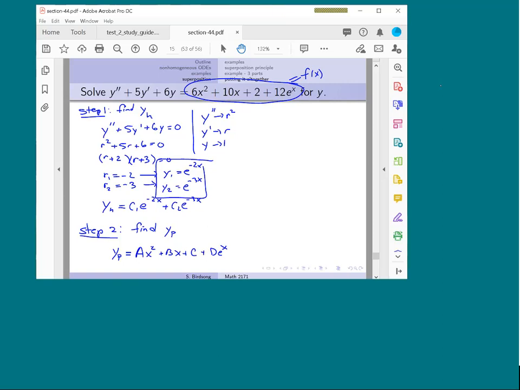We'll take the derivative 2 times. We'll plug it into our differential equation that we have up here, and we'll be able to solve for A, B, C, and D. So we've only got a little bit of work left to finish that. Wow, the algebra intensive work, but a little bit of work left to finish it, and then we'll get to our final answer. Once we actually figure out what A, B, C, and D are, we'll add it to our homogeneous solution right here, and that would be our general solution to the non-homogeneous guy.